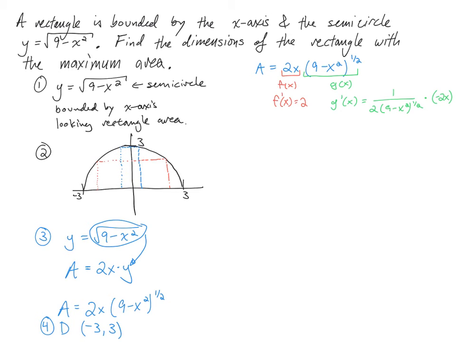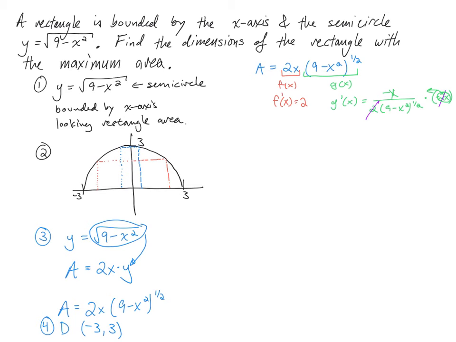And there is a simplification we can make here. This 2 will always reduce with this 2. So we can simply rewrite this with negative x in the numerator, if I move this negative and this x into the numerator. So it would be negative x over (9 minus x squared) all to the 1/2.